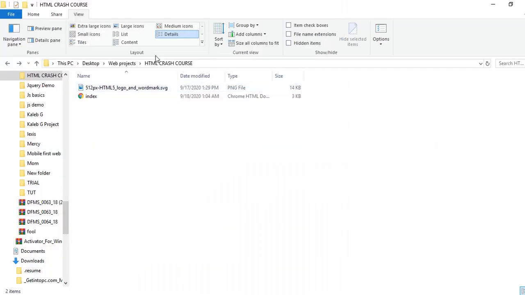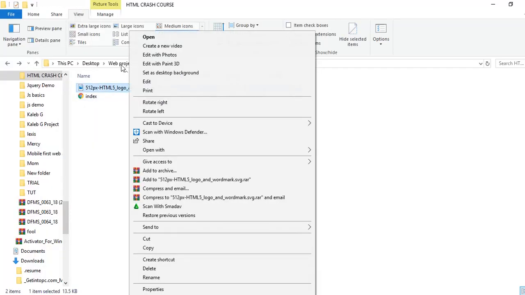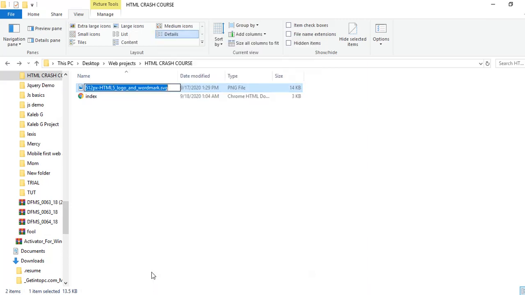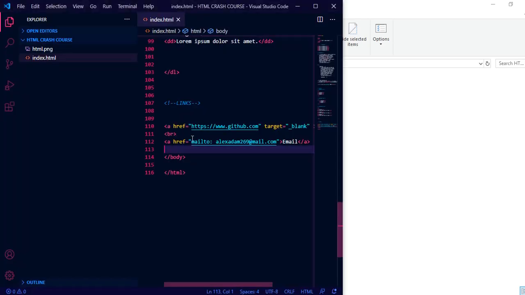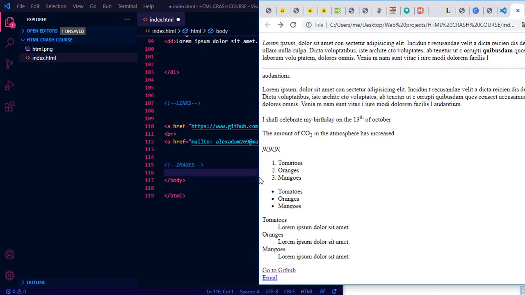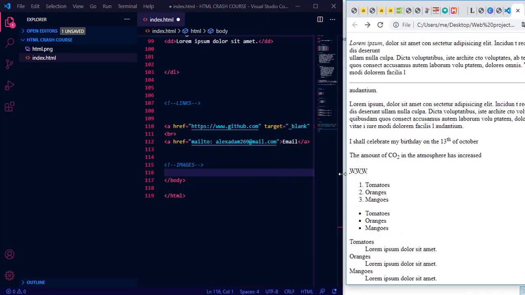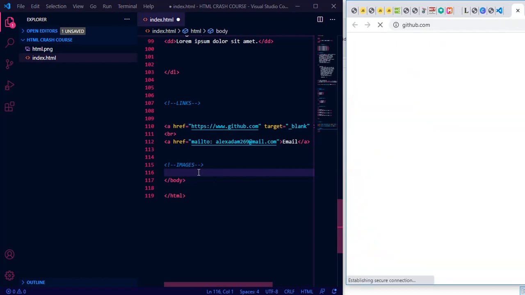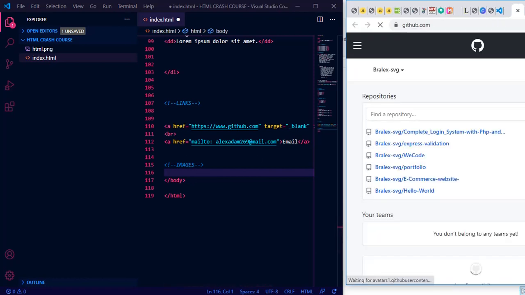But before that, let me rename it. This name is too long. Rename it as AJC HTML. You save it. Let's come. So with the image, actually, if you want to, sorry guys, something is happening here.